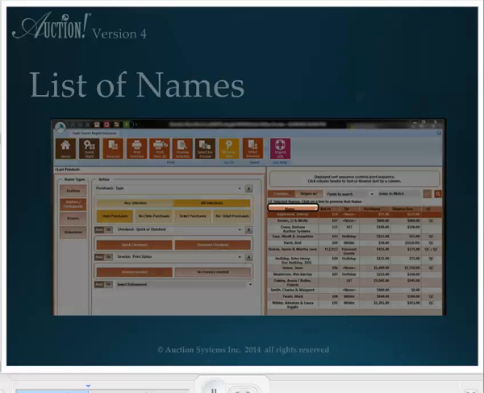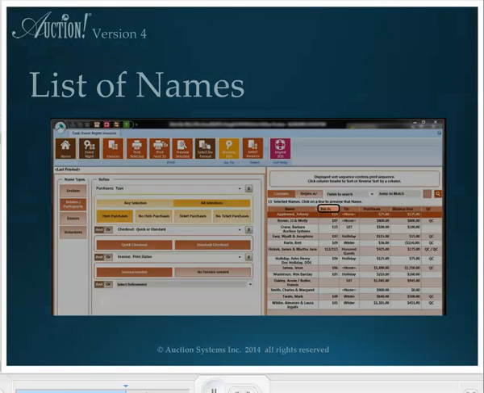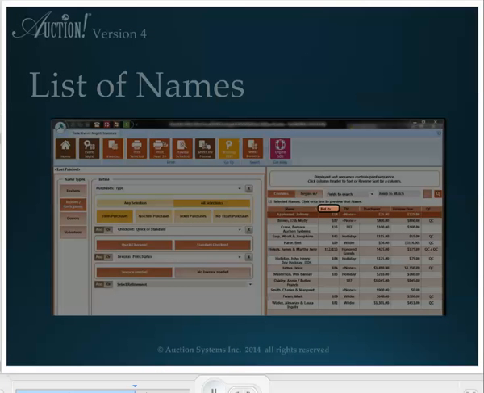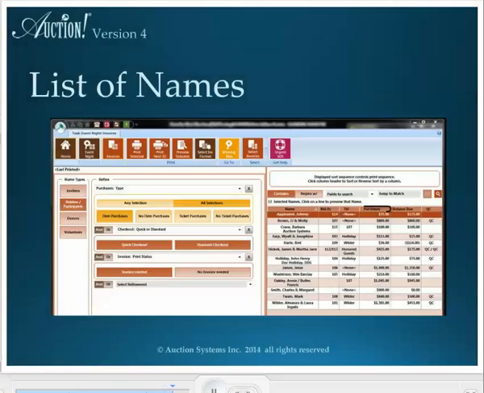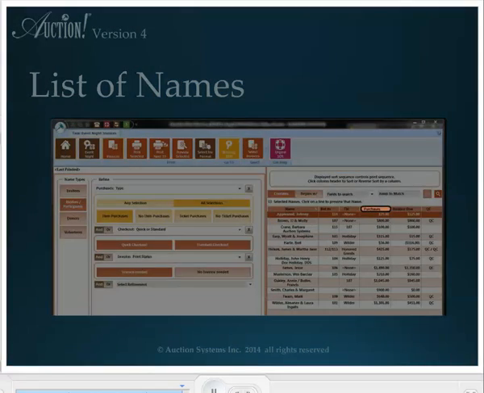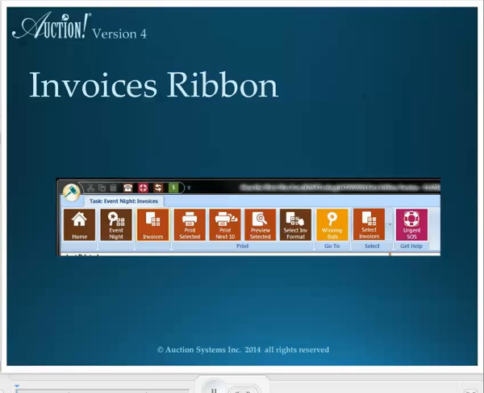But if you wish to sort the invoices in reverse alpha order, click the name header and they will sort in reverse. If you wish to sort by bid number order, lowest to highest, click that column heading once. Click twice and they will sort highest to lowest. You may also want to sort by table number, the dollar amount of the purchases, or by the dollar amount owed.